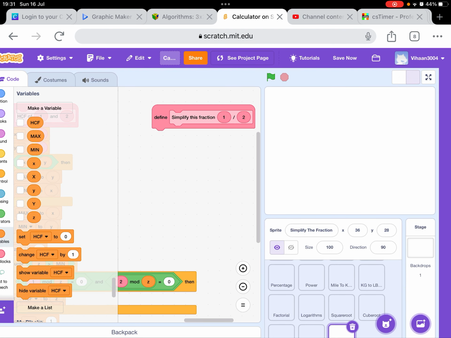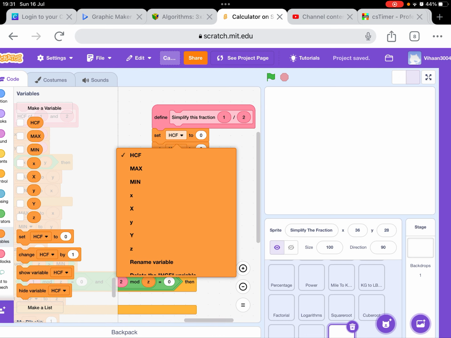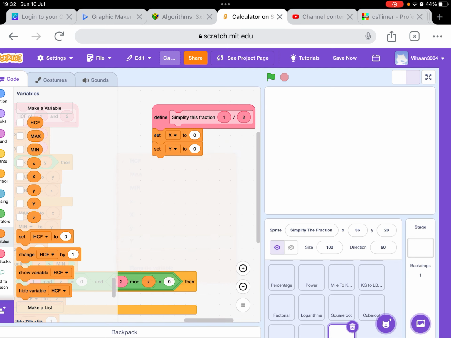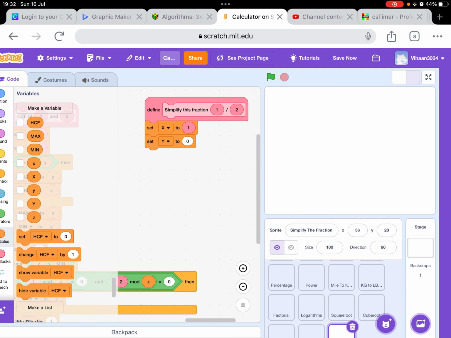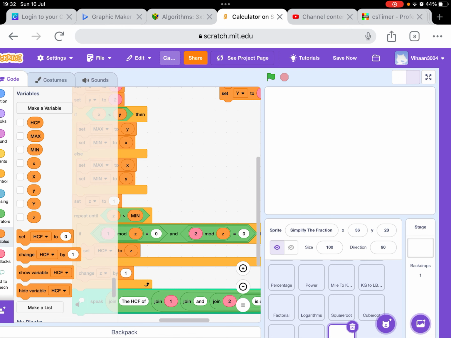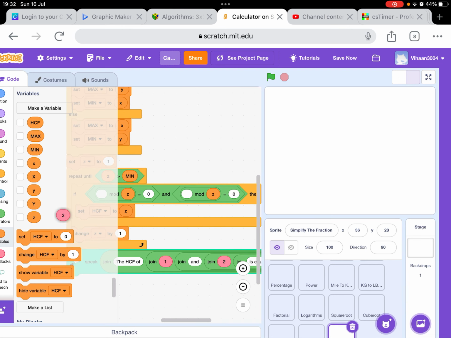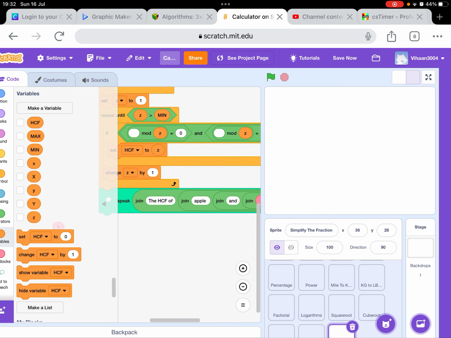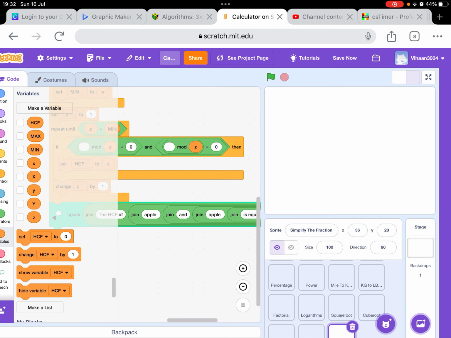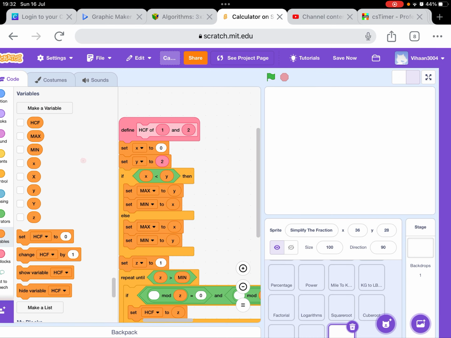So we'll now go to "simplify this fraction", and we will set X and Y to inputs 1 and 2. Now over here, all this 1, 2, all that stuff, we are going to change it. We are not calculating anything right now.